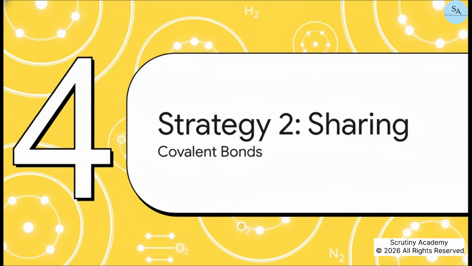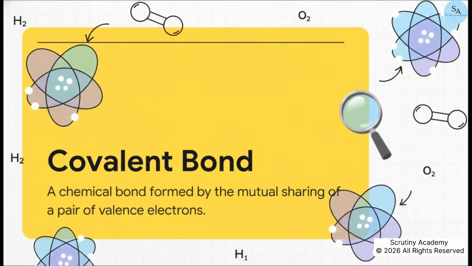Okay, but what if you have two atoms and they both want to gain electrons, right? Neither one is going to just give any up. So what do they do? They turn to strategy number 2. They form a partnership. They agree to share. And this, my friends, is a covalent bond. It usually happens between two nonmetals. Instead of one giving and one taking, they put their electrons in the middle and share them. That way, each atom gets to count the shared electrons toward its own octet. It's a total win-win situation.